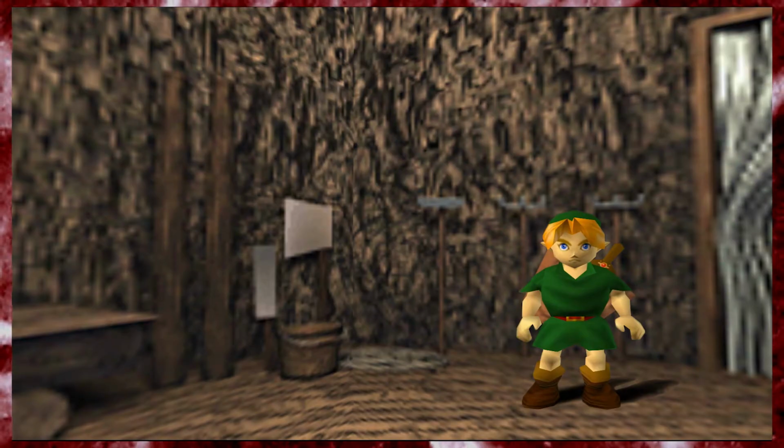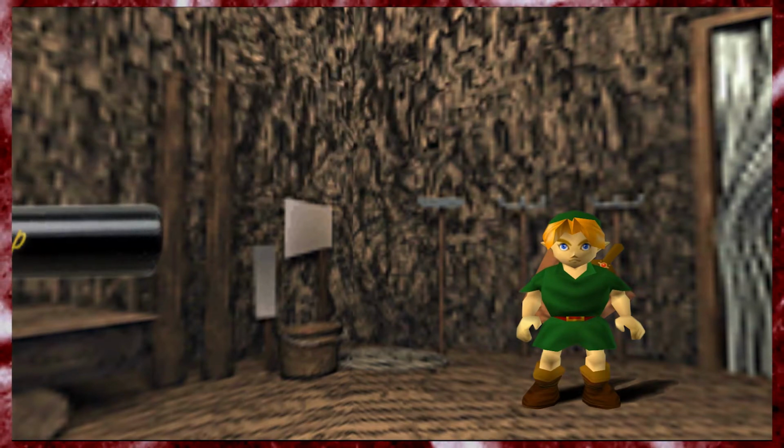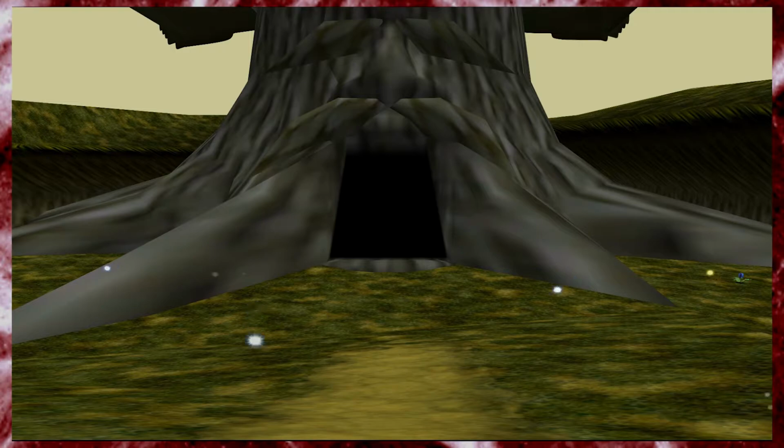Has anyone noticed that Link has a humongous axe and meat cleaver in his house? It's almost as big as he is. What the hell does he use these for? The answer is to fight off hordes of the living impaired.